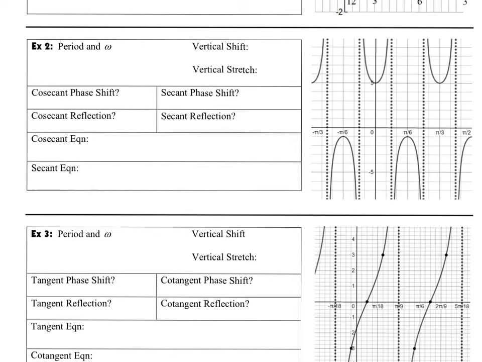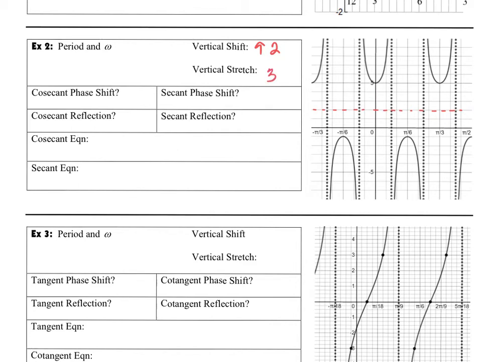One thing that might be a little bit hard for people to see right now is what the original graph might have looked like. So just like our sine and cosine, the first thing that we want to do is visualize, looking at these highs and lows here, and draw in where that center line would be. So I'm going to draw in a center line right here. What that allows me to immediately see is that there is a vertical shift that's going to go up to, and it allows me to visualize and count this distance easily and see that there's a vertical stretch of 3.